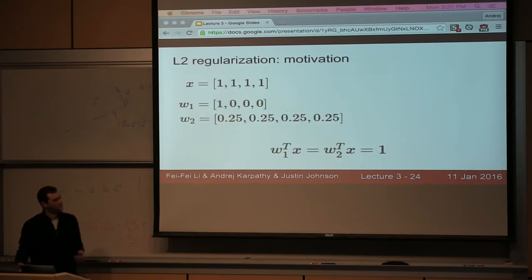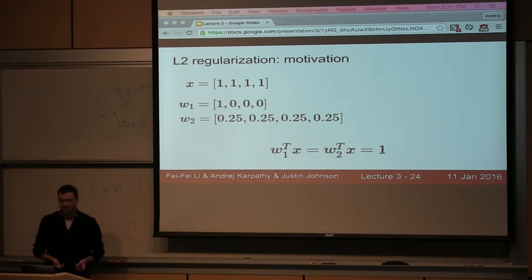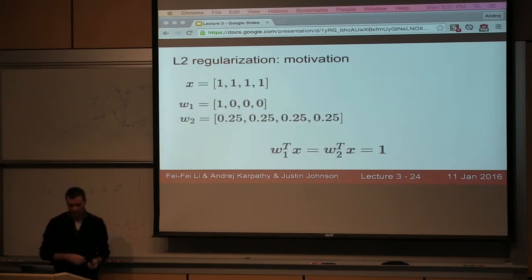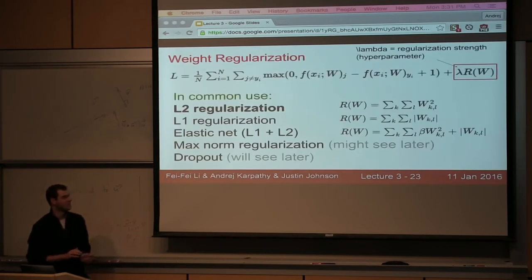Yeah, I didn't want to dive too much into this. There's actually an entire literature of regularization, looking at the test error and writing theorems in learning theory. You saw some of that in 229, and there are some results on why regularization is a good case in those areas. I don't think I want to go into that, and it's also beyond the scope of this class. So for this class, just know that regularization will make your test error better.